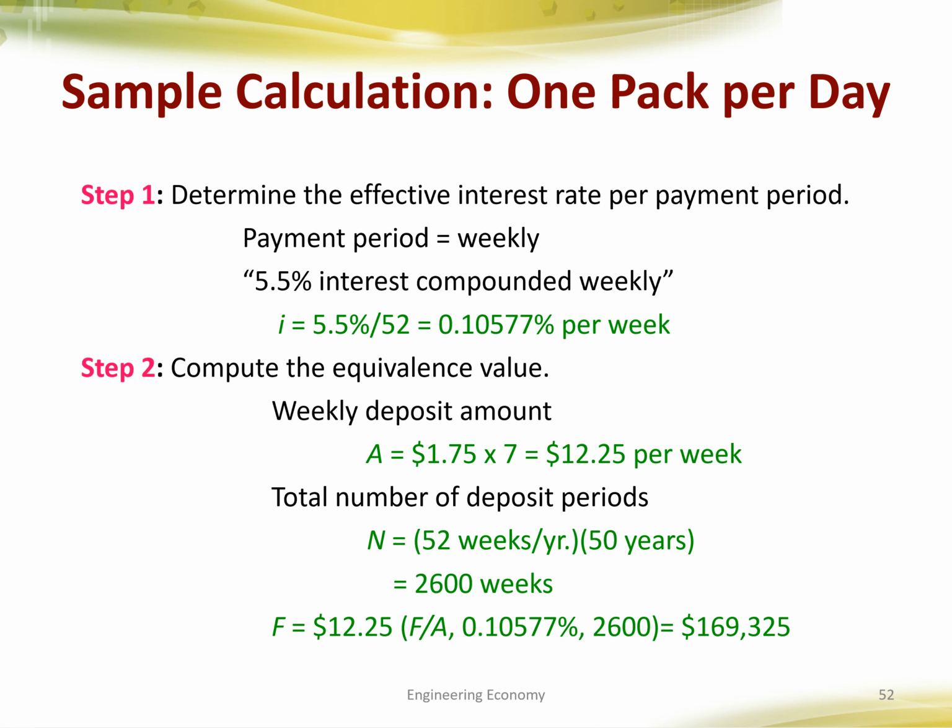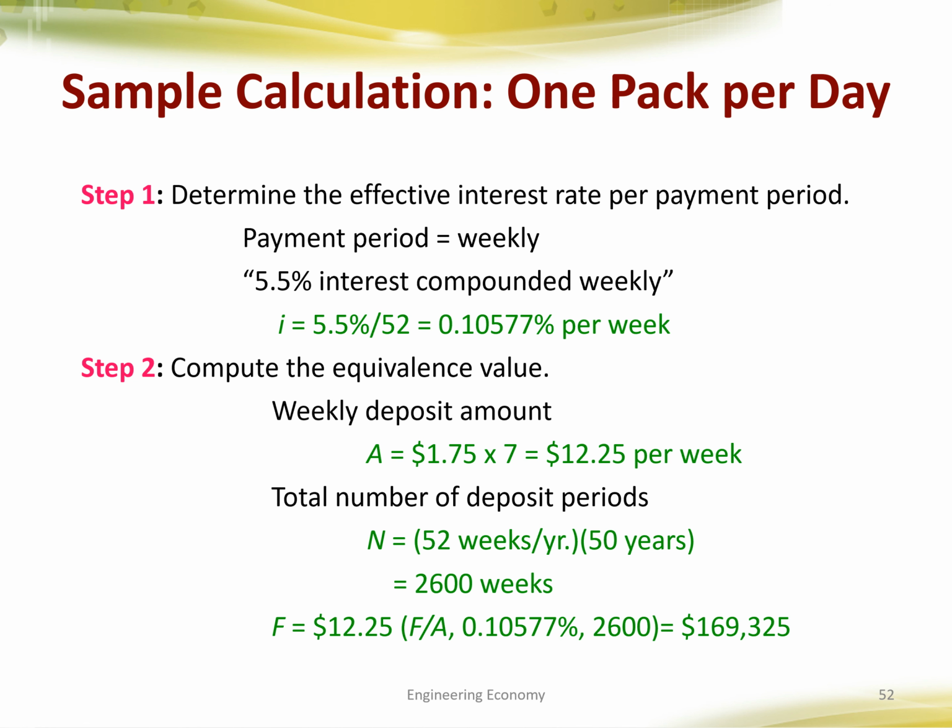So we assume that we smoke a pack of cigarettes every day. So in 7 days we'll smoke 7 packs times 1.75 dollars per pack. So every week we'll save $12.25, and then we'll do this saving for 50 years. So 52 weeks times 50, we get 2,600 weeks. So we are going to find the value at the end of the 50 years. After 50 years, if you gave up smoking and instead saved the money in the bank every week, that is the amount of money that you will see at the end of the 50 years.